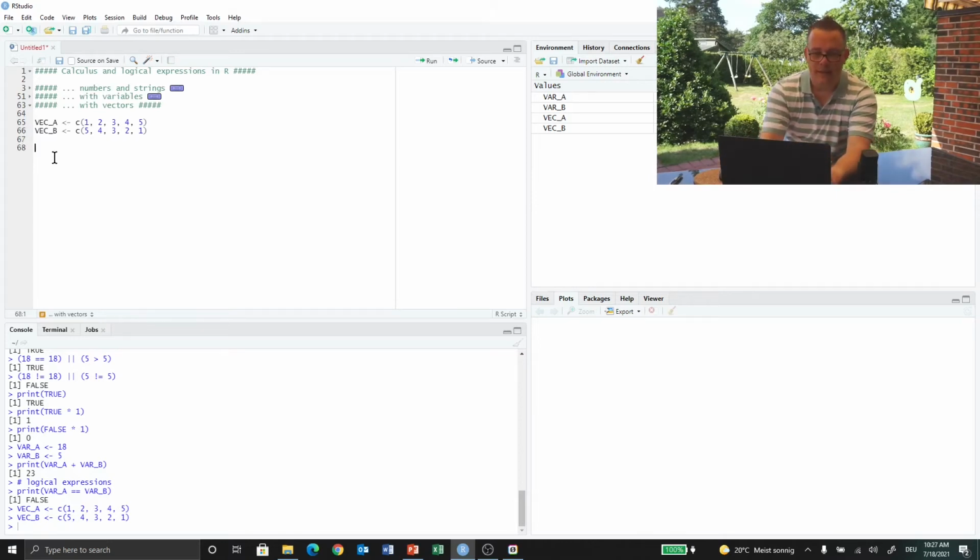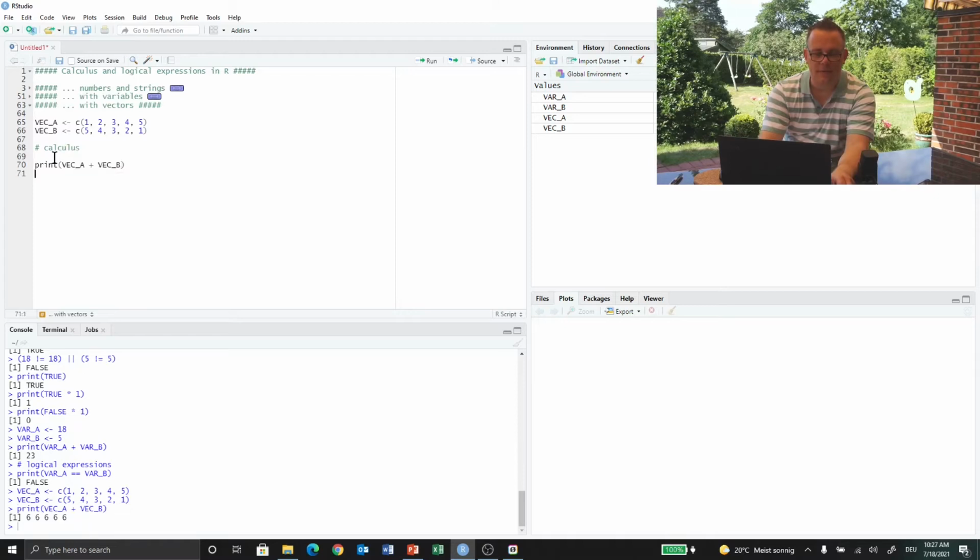Well, basic calculus is pretty simple. We can now add both vectors, vector a plus vector b. And if we do this addition, both vectors will be added element-wise.